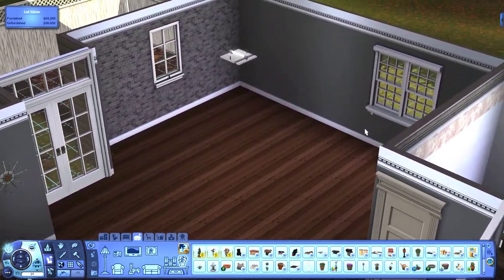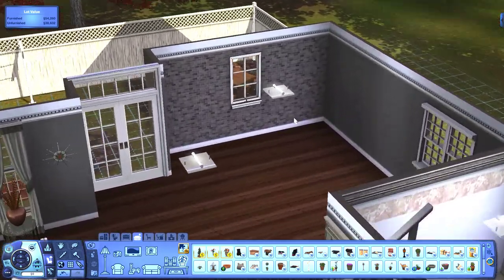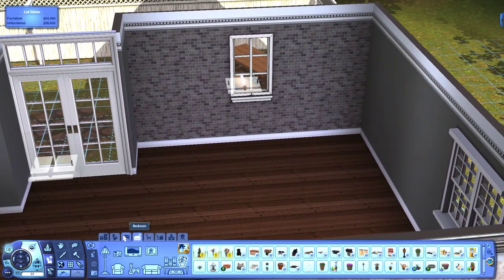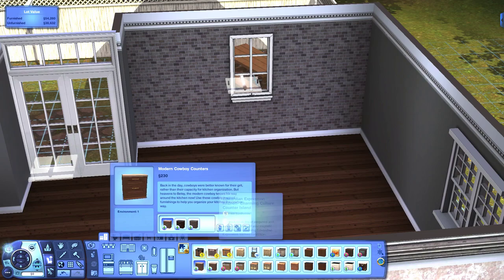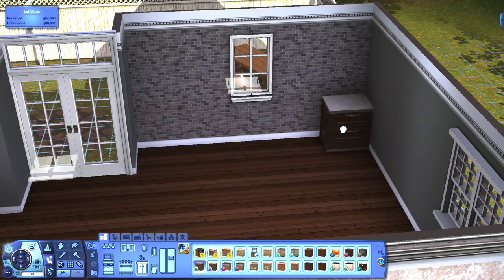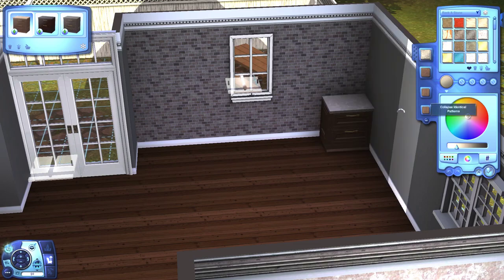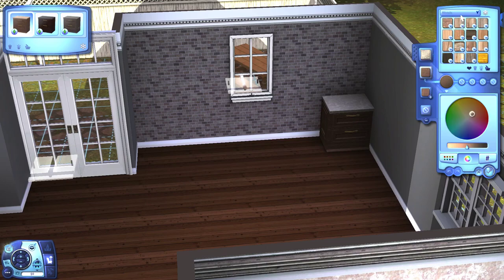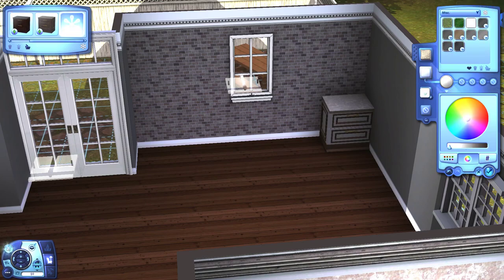Now we can do the kitchen, and then we'll do the bathroom, and then that'll be it for this part. And for the kitchen, I usually use the counters that came with pets, just because it's really pretty. So that's what we're gonna do. And we're gonna press letter R. We're gonna keep the top, the marble like color that it is. But we're gonna change the wood. Make the wood white.